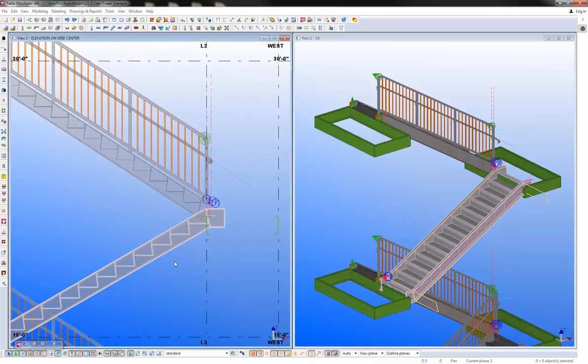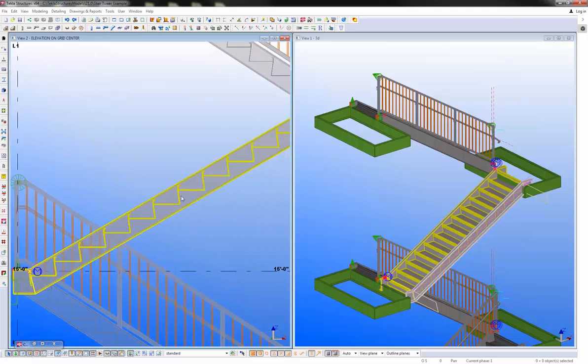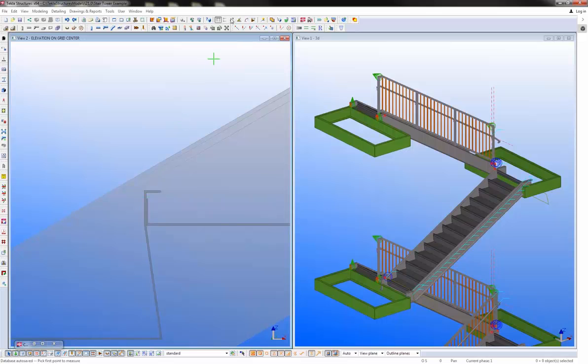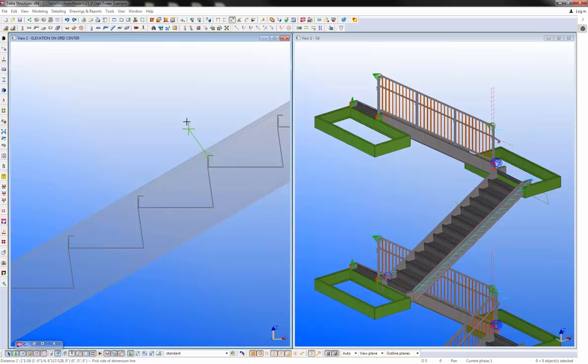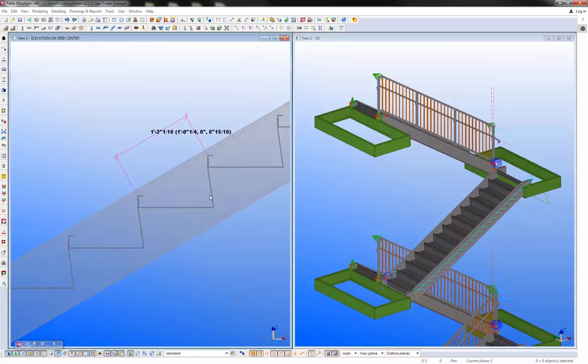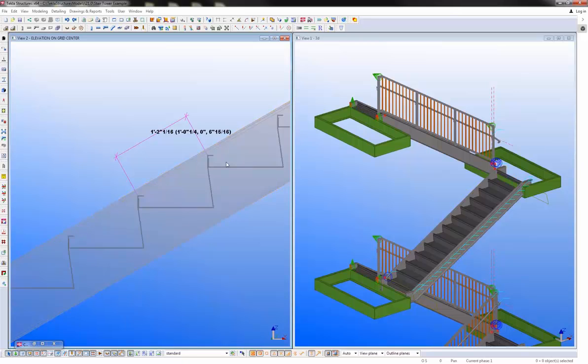So now that I have this stair roughed in, I definitely want to adjust some of its dimensional properties so I can get the right rise and run for these treads. So let me go ahead and measure these real quick. And like I said, this is something that you could have laid out beforehand, so that I would already know where this was supposed to go. But I wanted to show you just a poor or a lazy man's way to do this on the fly. So what I did is I threw in this stair, just picking some existing top of concrete, existing nosing, and I'm getting this 1'0" and a quarter.